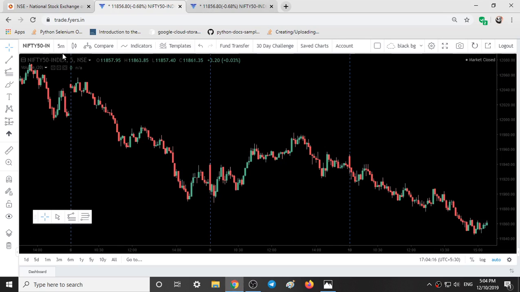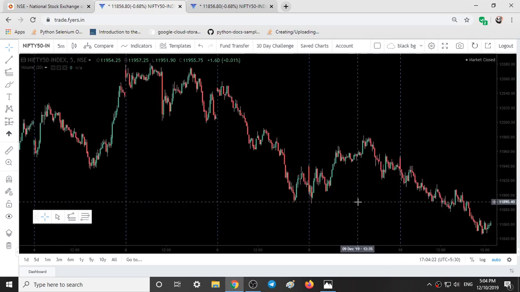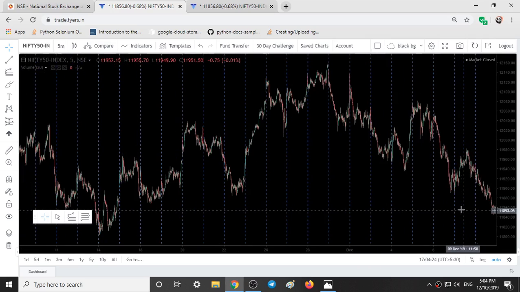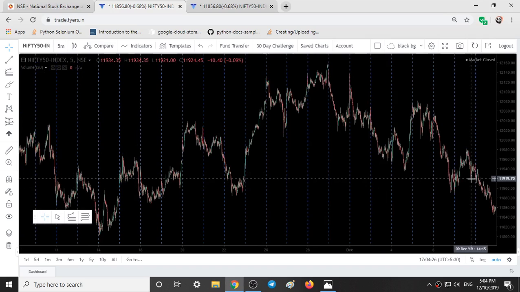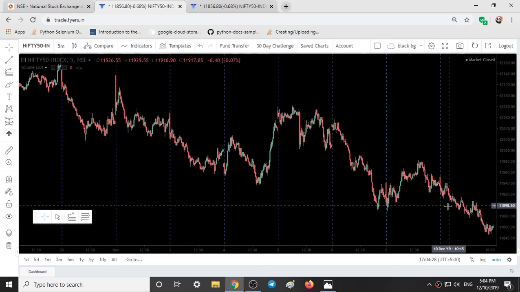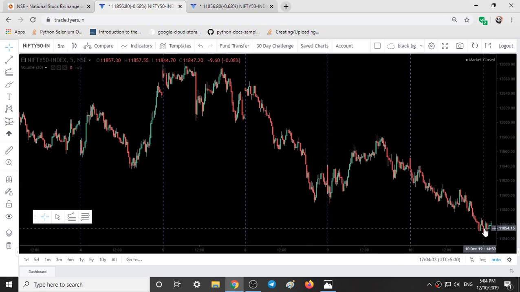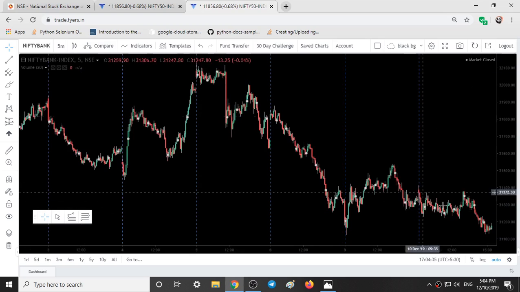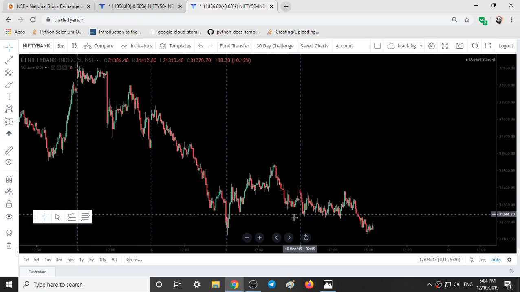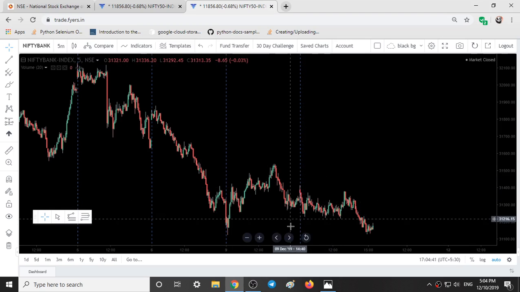Here we have the Nifty 50 chart in the 5-minute time frame. This is the intraday movement of yesterday and this is today's intraday movement. For the first time yesterday, we have seen some higher high formation. And today in the intraday, we have seen so much selling that it dragged Nifty down till 11,860. On the other hand, Bank Nifty was sustaining this up move generated yesterday.